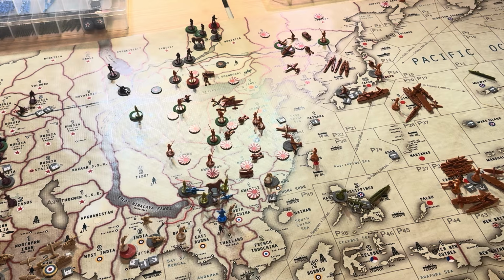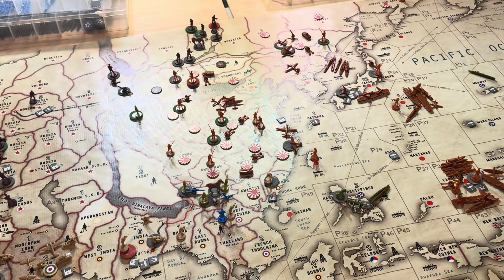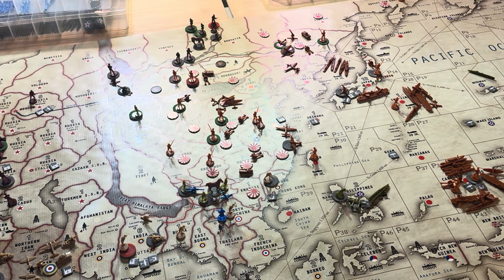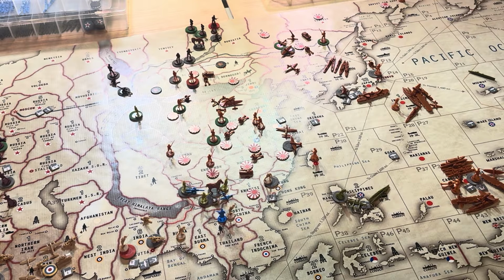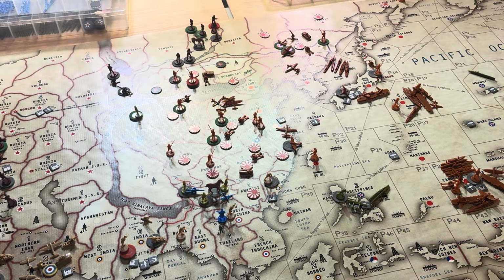I will rail this anti-aircraft gun in Moscow over to Tunguska. And then I'm going to rail this infantry in Moscow to Leningrad. So I think that's going to be all Russia's moves for the turn. I will place my units and then give a disposition.